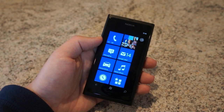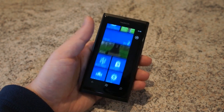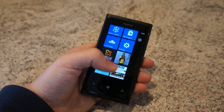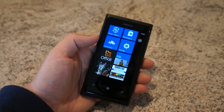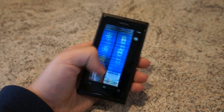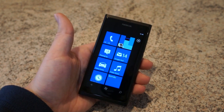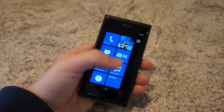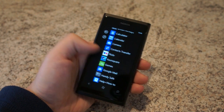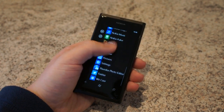Here's the Windows Phone start screen with its live tiles, the idea being that you customize these by pinning things to the start screen. That can be contacts, applications, tasks, or things internal to an application with deep links, so that you customize it exactly to your liking, and it's where you do all the major tasks from the phone. Just swipe across here, we can see you get the application list, fairly standard.